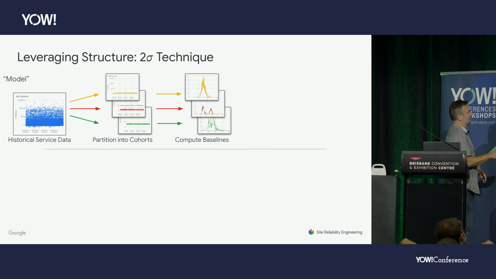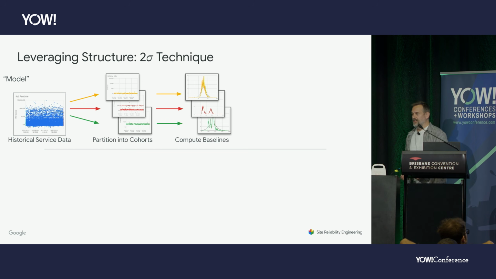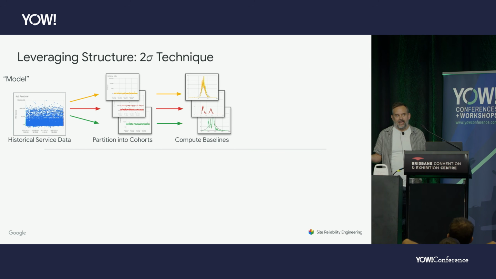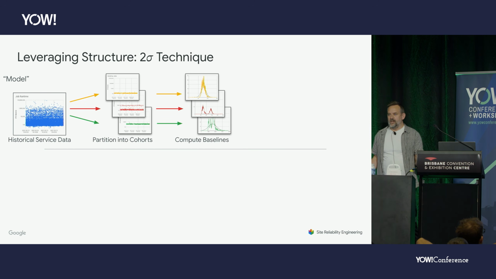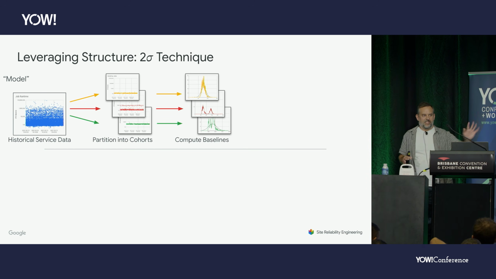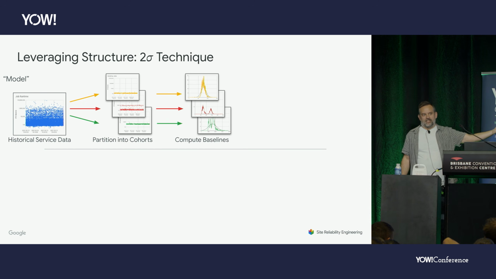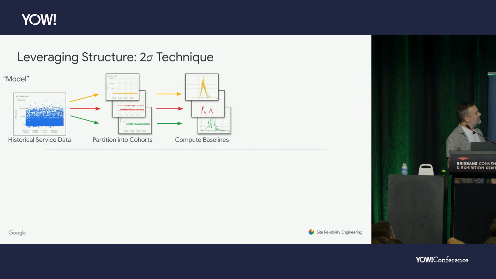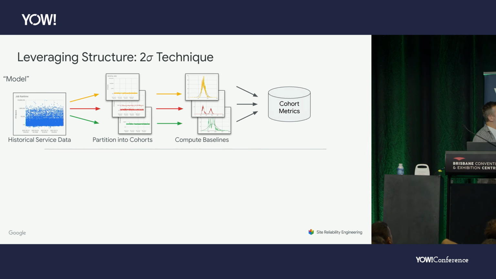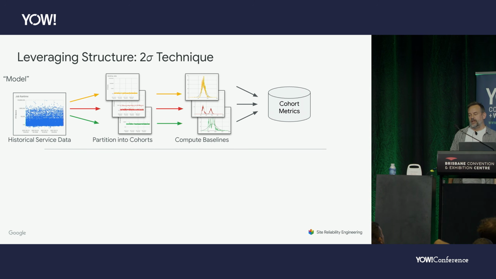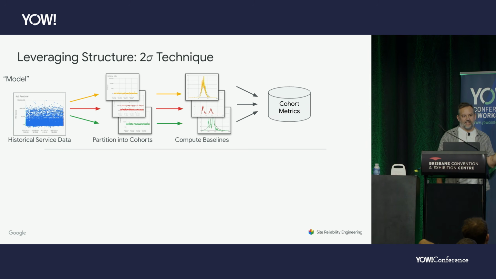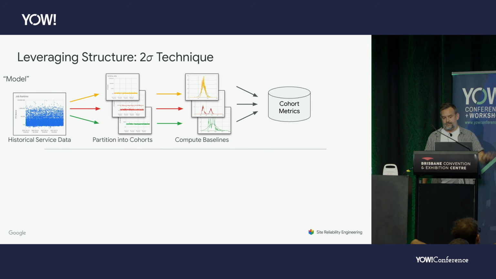But then you also have just very messy things that don't really fit anything at all, and we basically discard those. If the behavior of your app isn't predictable, then you can't really have any expectation of it, is our thinking. So we just ignore it because it's unpredictable. You can't know if it's behaving well, so we can't know if it's behaving well either. So you compute the baselines, you do the transformation to log normal, you take the parameters, the mean and the standard deviation, you put that with a cohort identifier into the database, and that's your baselines.